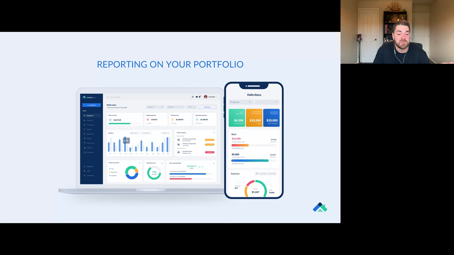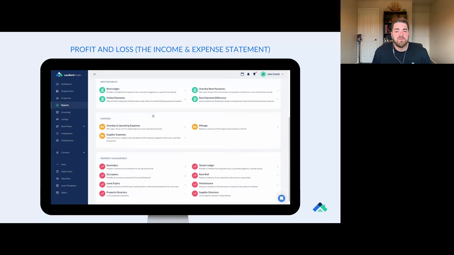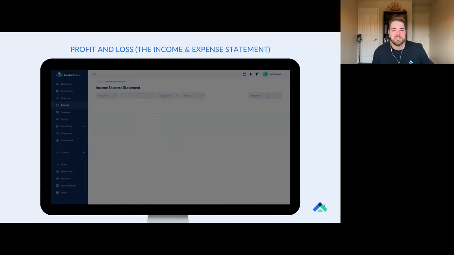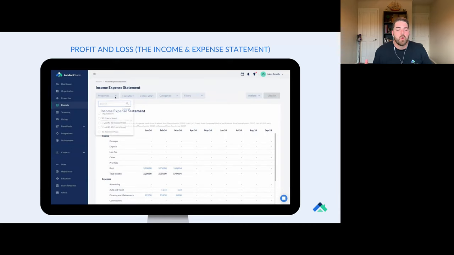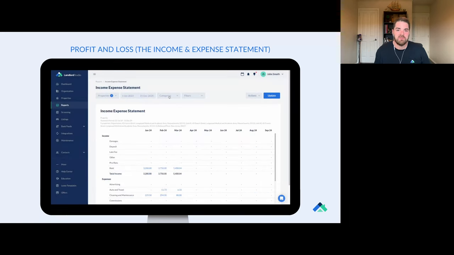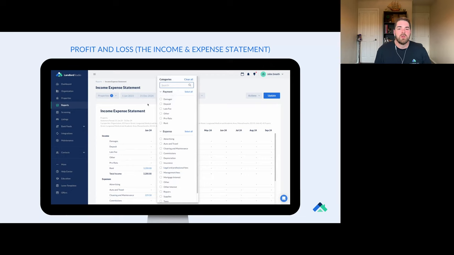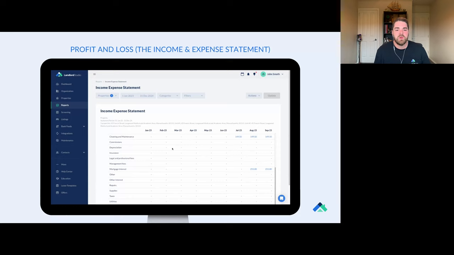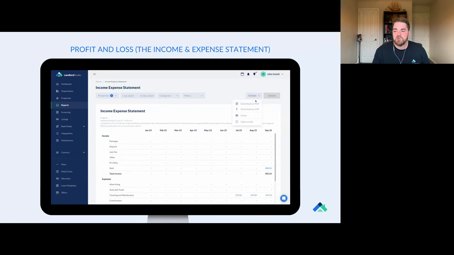So we offer over 15 accountant approved reports, including the P&L, profit loss, but things like rent roll, rent ledger, running balance report, Schedule E report, the mileage log, supplier for 1099, all of those reports that you need to use and run throughout the year, we will provide them in the software. So you can simply go into reports and then run these statements using the filters, the property.